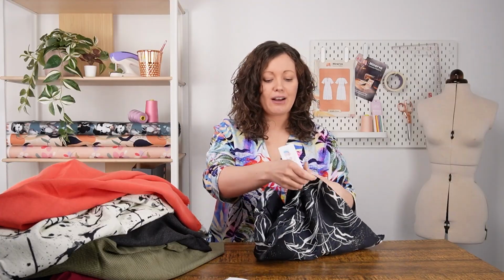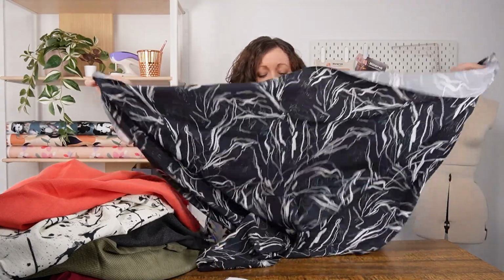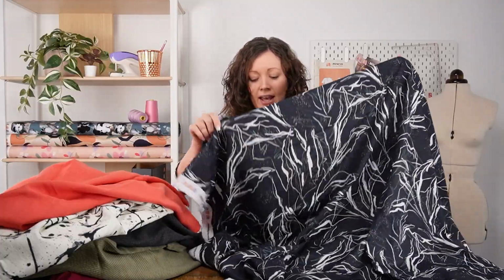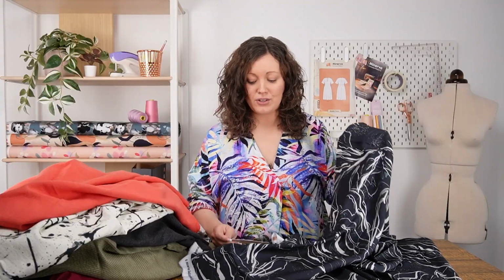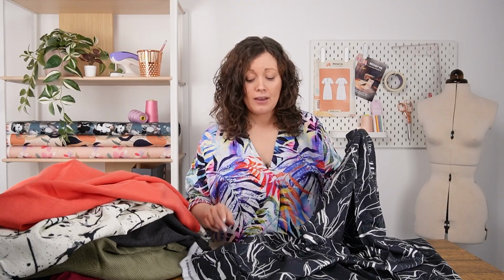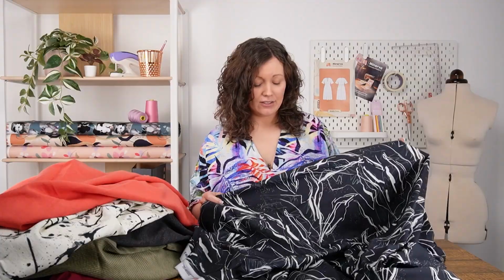So this one is another of our Minerva exclusive prints. This is called Forest Flashback is the name of the print. But like I say, all our Minerva exclusive base cloths, you can get a wide range of prints on them all. Now, this particular base cloth is our Tensil twill. It's made from 100% lyocell fibre, Tensil branded. And it is 160 GSM, which puts it into our medium weight category.